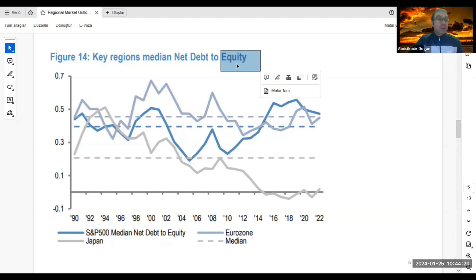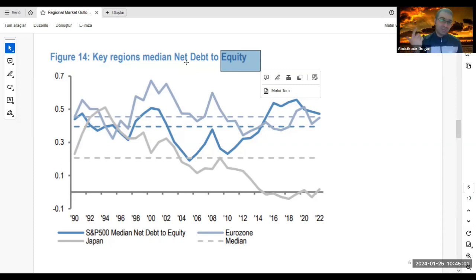If net debt to equity is worsening, this means that my debt is increasing and my equity side is not. If I have a shock, it is not good. So I can directly say that if net debt to equity in the market is increasing, my debt is the problem, right? My equity is decreasing or my net debt is increasing. This is not good, and it cannot be sustained in the long run.